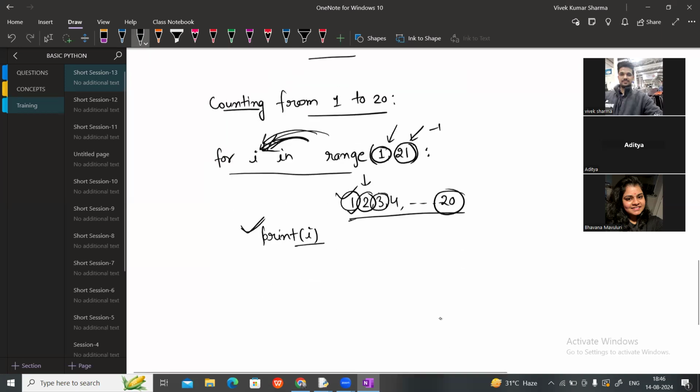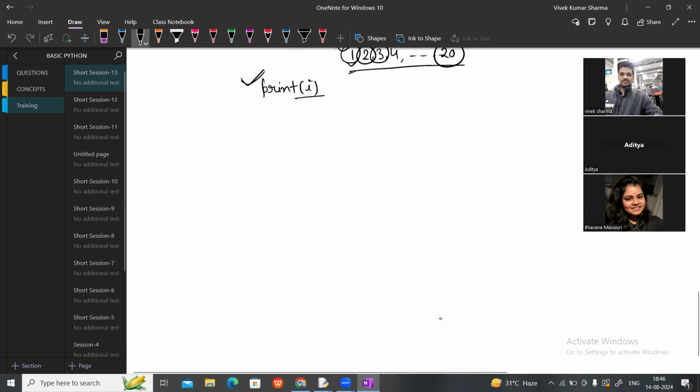Okay, I will show you. For i in range, I'm taking range from 10 to 14. Now from 10 to 14, how many numbers are there in this range? One is 10 because we have to start from this number 10.